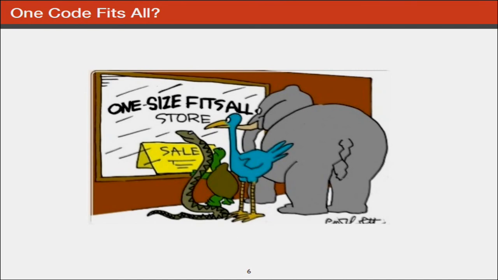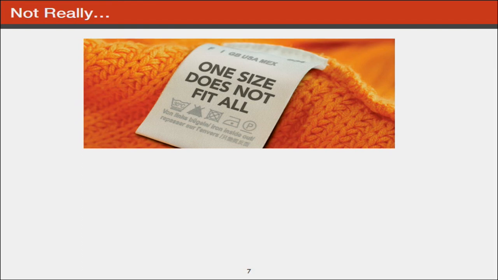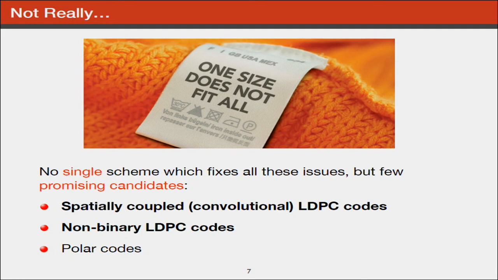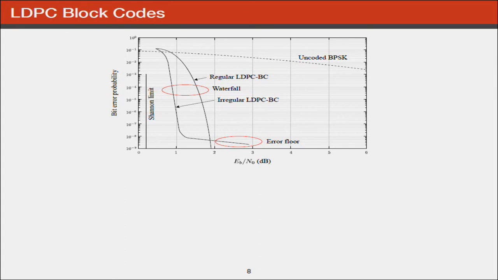How do LDPC block codes work? LDPC stands for low density parity check codes. The vertical axis shows bit error probability and horizontal is channel noise. We want very low bit error probability - 10 to the minus 11 or minus 12 for data transmission. We have the channel limit and cannot really communicate on this side. If you don't apply any channel code, you get this dashed curve. If you apply different kinds of LDPC codes, you get different behaviors.